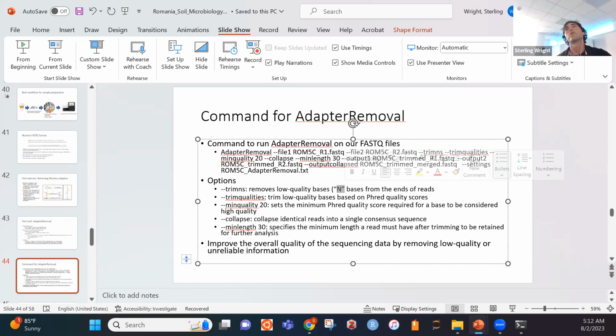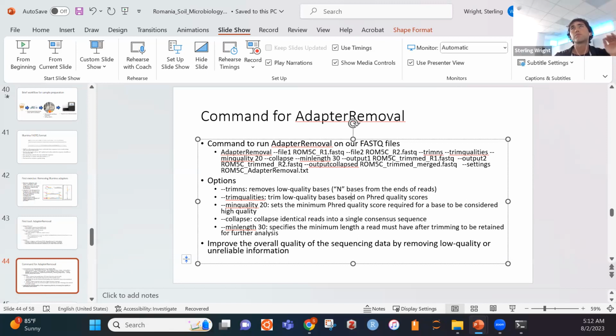If that's the case, we need to remove those from the analysis. We also have trimqualities, which is based on the Phred quality score. If you recall, the fourth line corresponds to the quality scores.